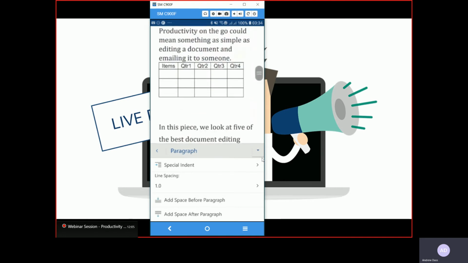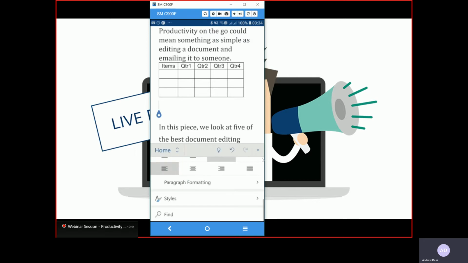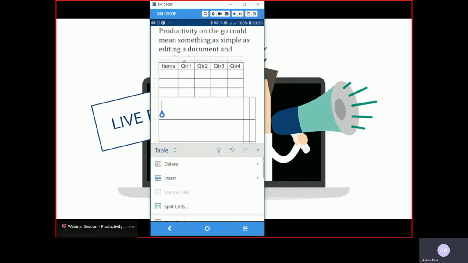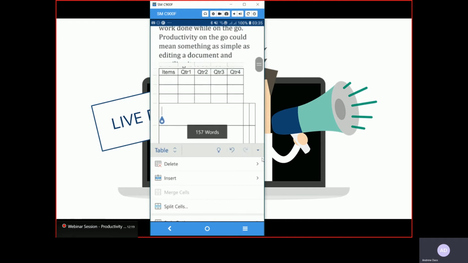Okay. Now you can also insert tables. It's pretty easy to insert tables actually. You just have to go to home, choose insert, choose a table, and then your table is basically inserted. Then from here you can change the sizing of your table. You can delete whatever columns you don't need, and so on and so forth.